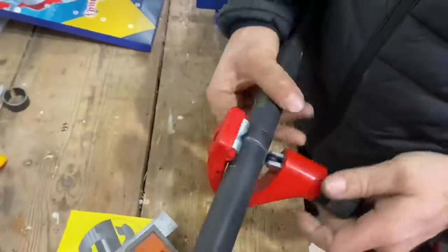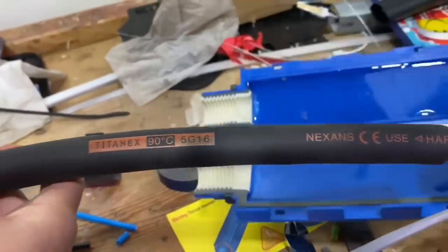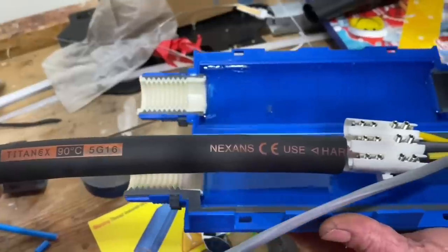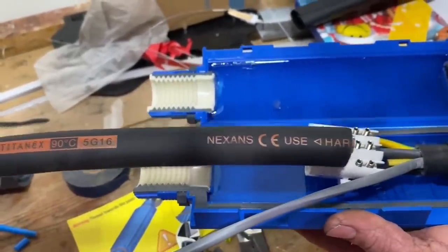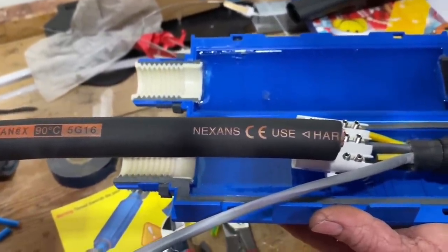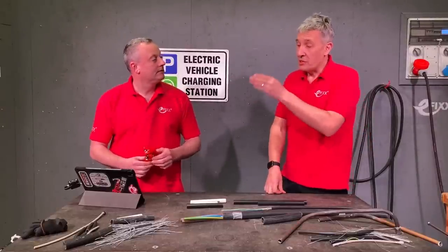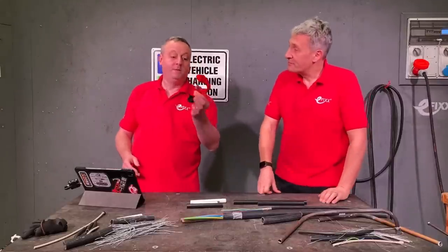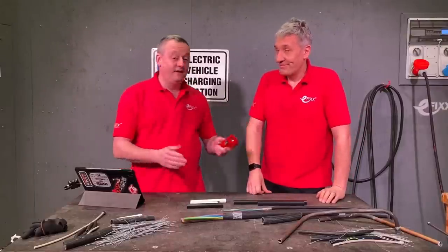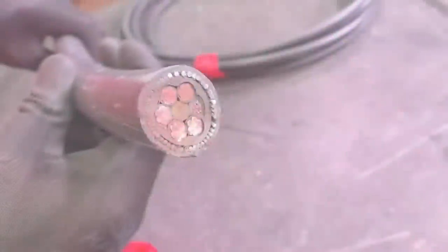Check that out because we've used that tool where we had to join this armoured cable to a flexible rubber cable with a new type of cable joint. As a result, we passed it over to Ross, our tame electrician, to do all the hard work, but he missed out one absolute differentiator on this tool compared to what you would think might look like a pipe stripper. So we gave it to you, Gordon, and the first one you made off, we recorded it to see how good the tool is. We like a challenge.